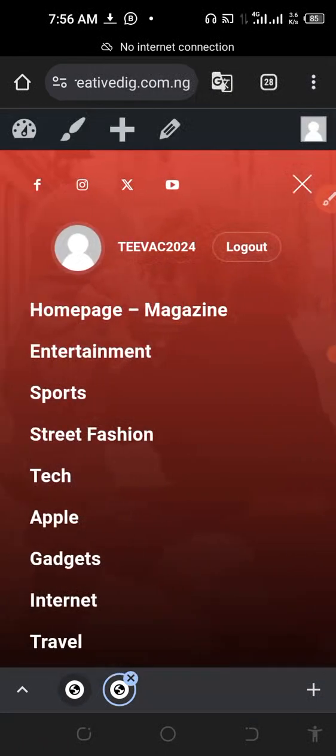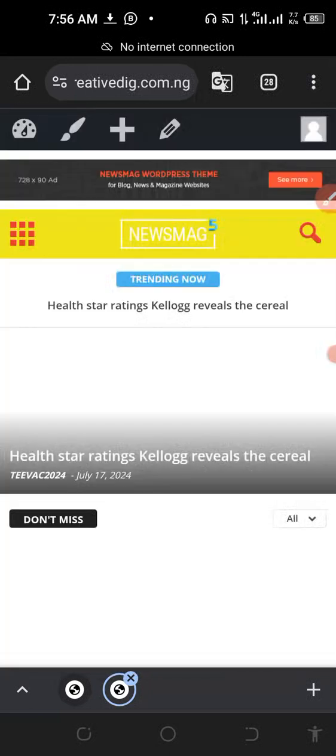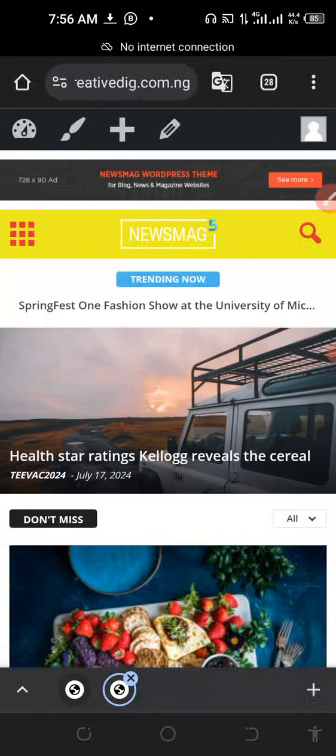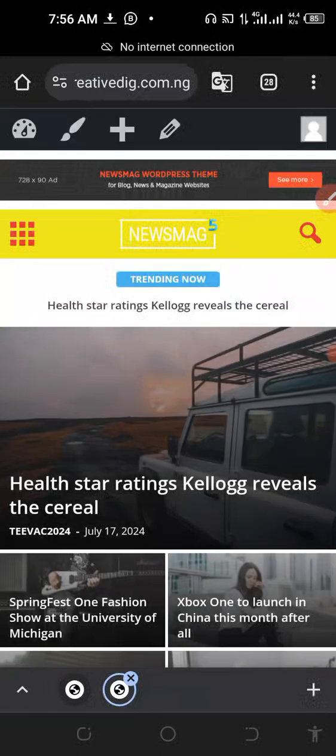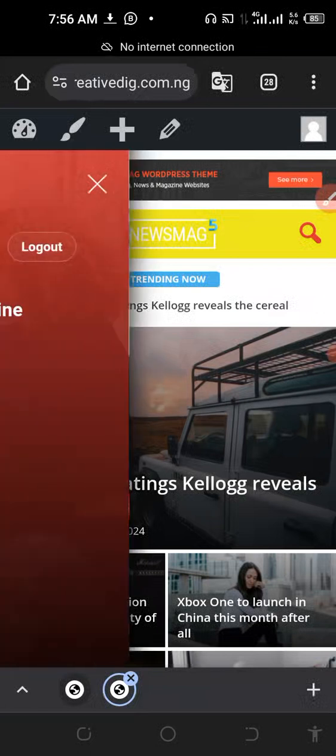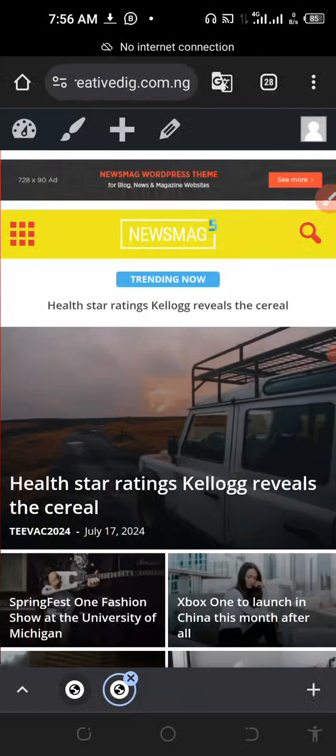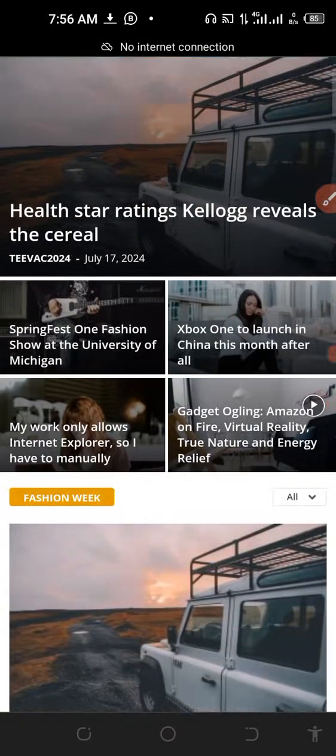You can see that the menus are now showing under our desktop site. The menus are showing. If I click on home page again, the home page will reload this page for me. But this is not our home page. That is not our actual home page. This is our actual home page. That means that is not the one we installed, so that is not the one I included here. I will go and look for that one and include it here. So now this is our home page.